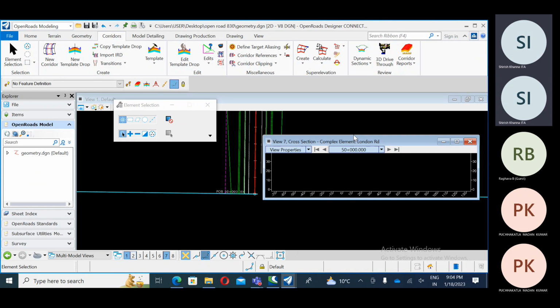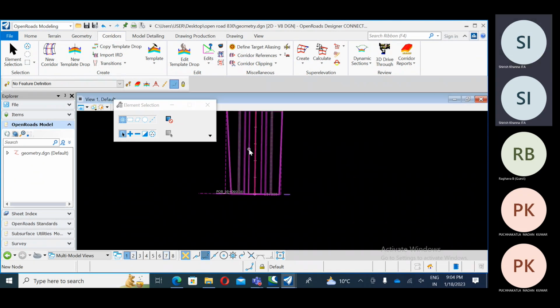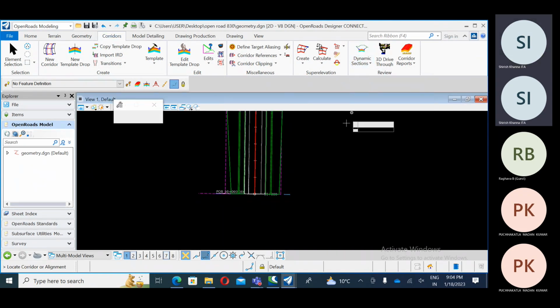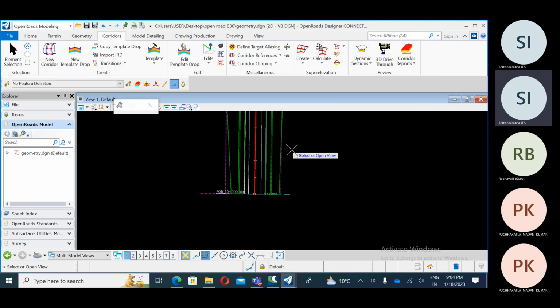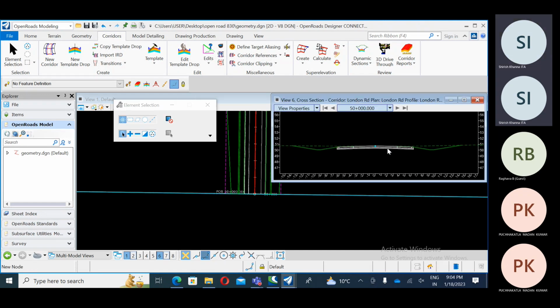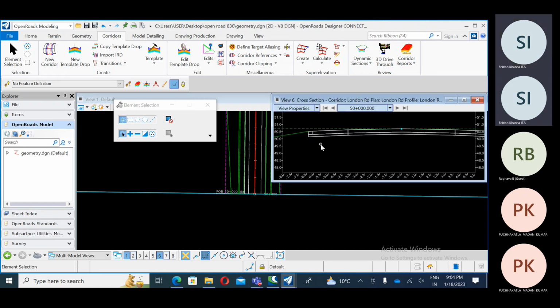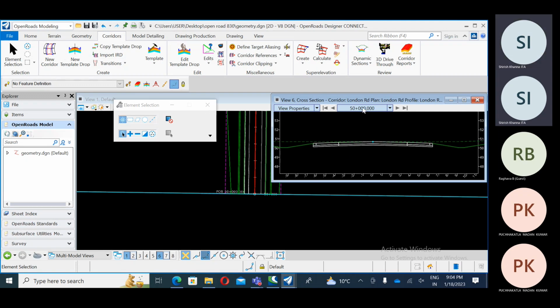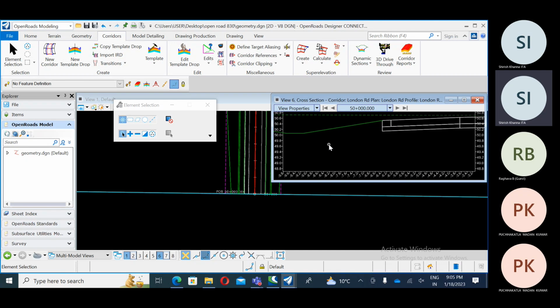No, it is not visible. Okay, let's go for the corridor. Now it's visible. See, this is your chainage 50. This is your cross section.